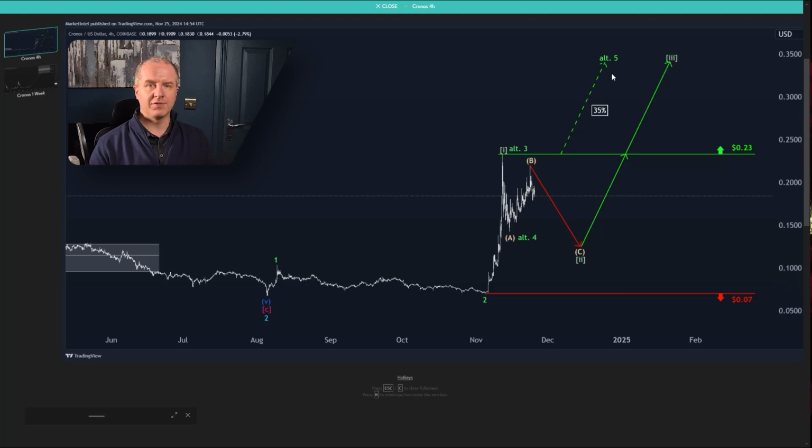What we will do then, after these 5 waves are completed, is expect and watch for a corrective pullback in an ABC structure, a correction, which would then ideally also form a higher low. So there are 2 bullish potentials here. It's just too early to add a trading area to the chart, but as long as we're holding above 7 cents, we should now see the market progress towards that long-term target that we talked about on the long-term chart. That's the update about CRO.